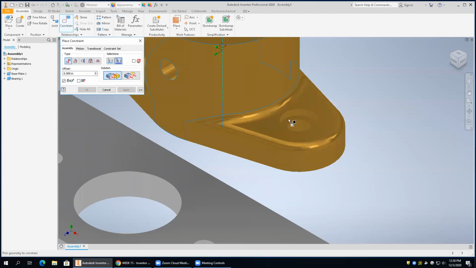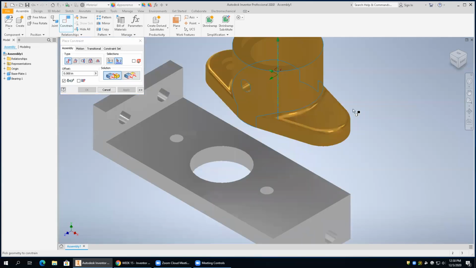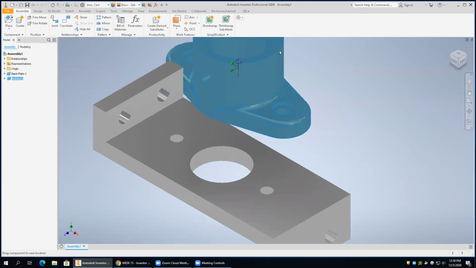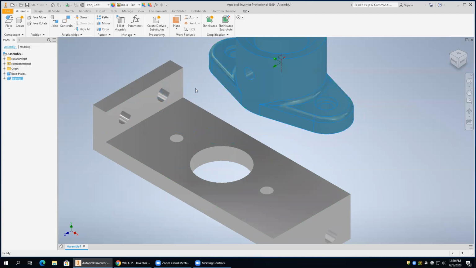So we're going to select this guy under a mate. Let's see. It's not letting me do it. I think I already selected, for some reason, that looks like it's already selected. Let's go ahead and just hit cancel here. All right. We're going to get back into this tool.